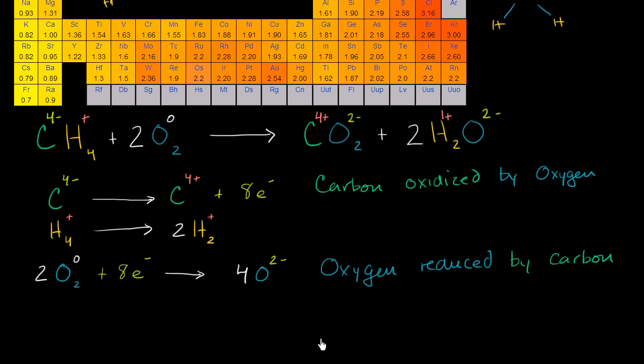And this type of reaction, where you have both oxidation and reduction taking place, and they're two sides of the same coin. You're only going to have one thing oxidized if another thing is being reduced, and vice versa. We call these oxidation-reduction reactions, or sometimes redox for short. Take the red from reduction and the ox from oxidation, and you've got redox. This is a redox reaction. Something is being oxidized, something else is being reduced.